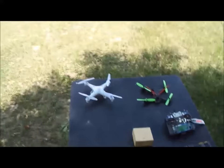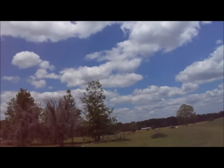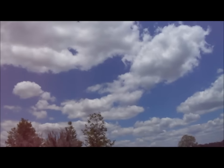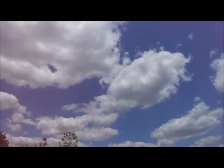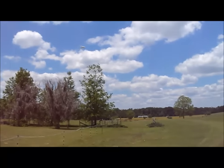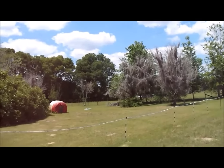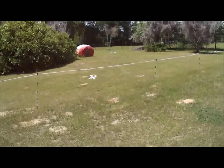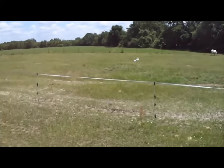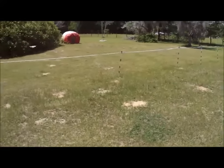All right, let's try this thing, see what she does. Oh yeah. Oh yeah, he's doing pretty good. Still flies. That's an old bird. And you know, this bird always did have good range to it. Good range. Get under there. Woo! Hot dogging now. I love this old bird. Ooh, hopping that fence.